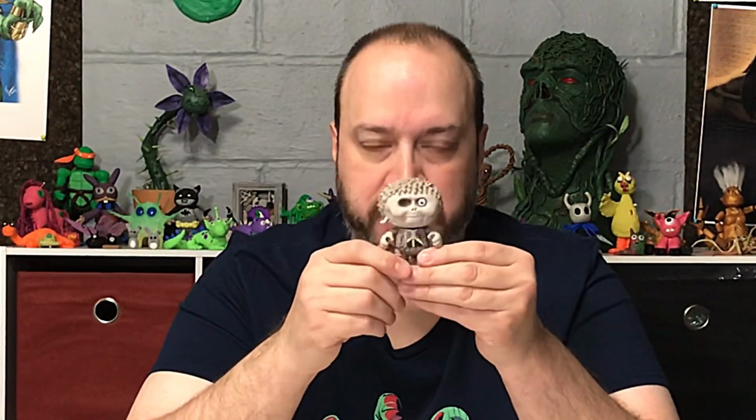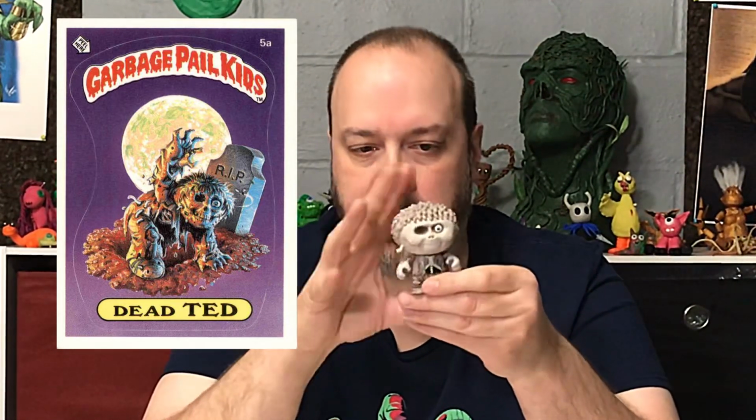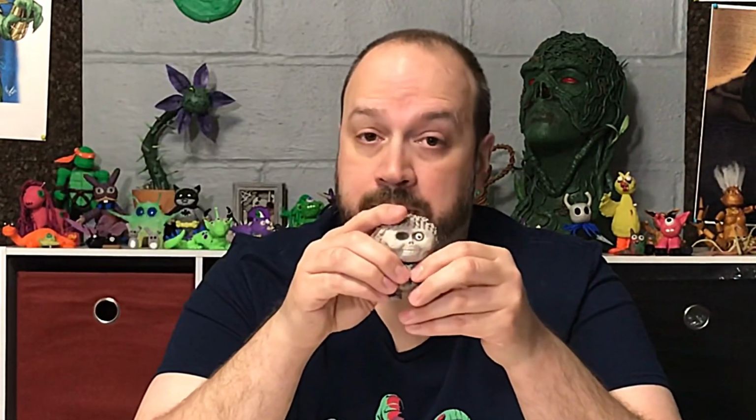But instead of just doing a base like I did with my last two figure bases, I wanted to do my base based off of the artwork on the trading card. So here's the trading card. I'll have it come up right here of Dead Ted. And I'm going to go ahead and sculpt the grave and the gravestone for Dead Ted. And I want to do it in scale, have it so this guy can stand on it. Alright, so let's get started on the Dead Ted sculpted base out of Worbla.